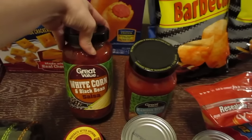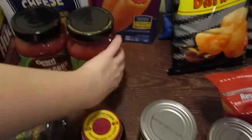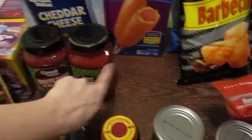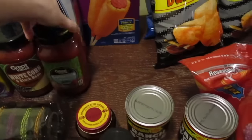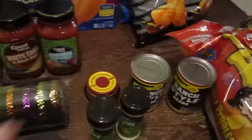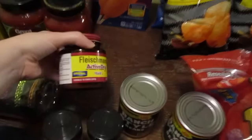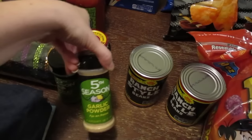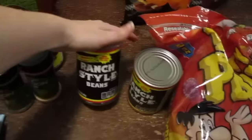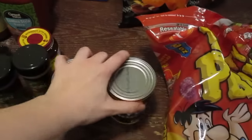We like this white corn and black beans salsa, though we like Hy-Vee's version better. And then Cantina style salsa — I have not tried this one yet, but it looked good so I grabbed it. I needed active yeast; I was completely out so I grabbed some more of that. Completely out of parsley and garlic powder. A recipe I'm going to try requires ranch-style beans so I grabbed two cans of those.